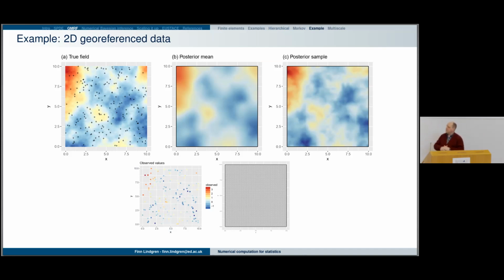And we get the posterior mean in the middle and the posterior sample to the right. So one thing to note is that the posterior mean is quite a bit smoother than the truth. And if you only saw the mean, you would probably think that you've oversmoothed. But that's not the case, because the samples actually look a lot more like the true one.